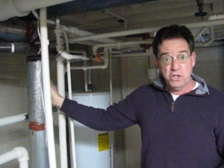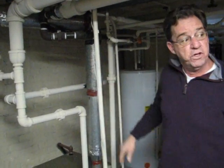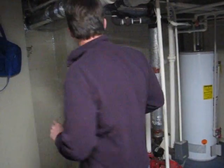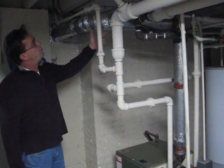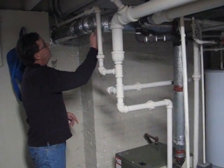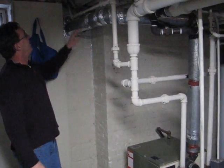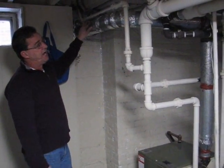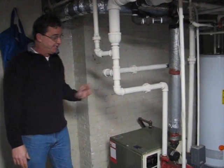This right here is the flue for the boiler. The carbon monoxide is going up and out the flue. This is a single-walled flue. I would recommend a double-walled B-type flue, and that flue should have an overlap with screws in it instead of just epoxy to bring those different pieces together. Also, this slope is not right — it should be a quarter inch per every foot — so I'd recommend that this flue be replaced by an HVAC technician.